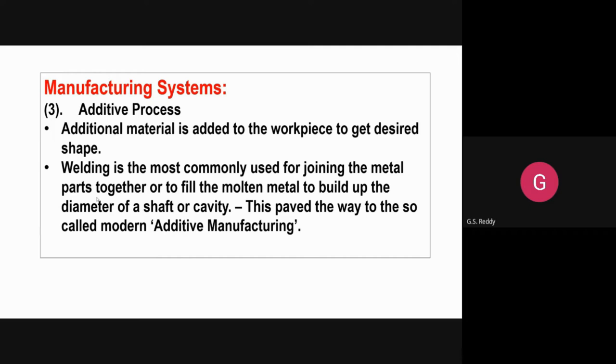What they do is take out the shaft and clean it, and using electric arc welding, wherever the wear is there, they build it up with electric arc welding all 360 degrees over the shaft. Then they put it in a lathe machine, machine it simply, and use it. Nobody is going to throw it away. That is the repair work of the shops, which we already knew. Something like 50 years ago itself, people have been doing it. So additive manufacturing is already there. I hope you got my point.